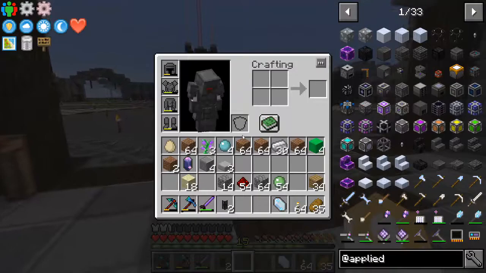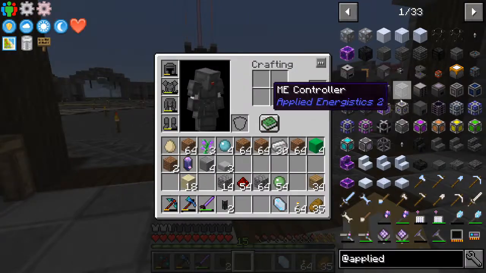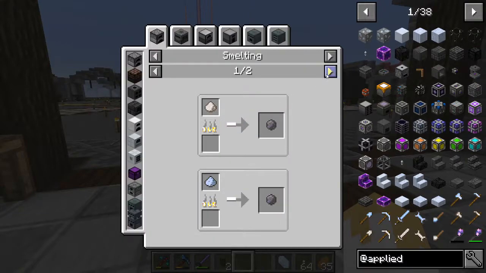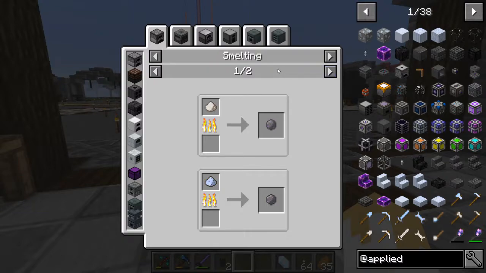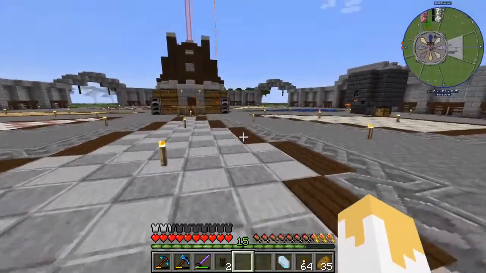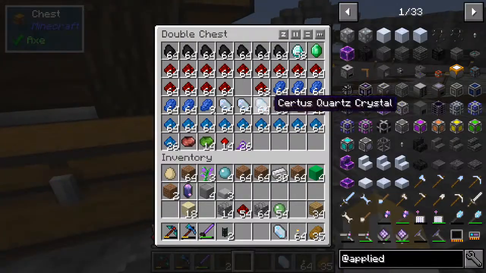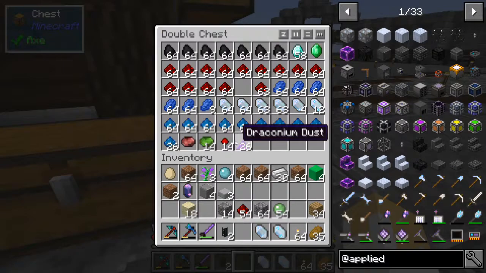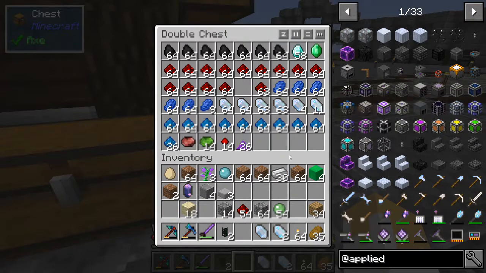So let's see, is there any other way? Certus quartz is a limited resource, so is nether quartz, but we are going to be sticking our, what's this last option? Crushed quartz, quartz powder. Yeah, okay. We're just going to use regular quartz, Certus quartz rather, because we have a lot of that. We have a lot more of that than we do regular quartz. Pure skystone, and then we need some more, let's see, let's grab 2 more of those.